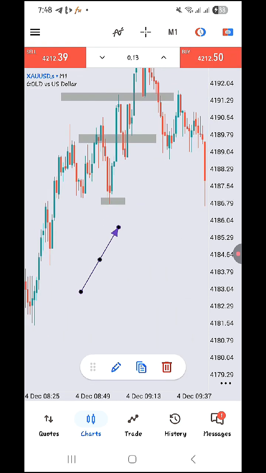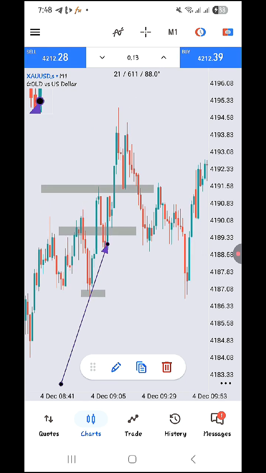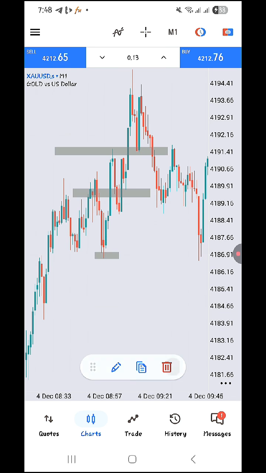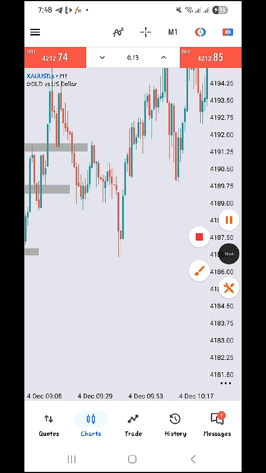I needed additional confidence. So after we respected this and we broke above this, I knew the market was going to retrace and buy from that zone. That is what we did. We bought from this zone 30 pips. Then we exited. The market came down back to that zone. So that was my first buy. Then we can go to the other one.